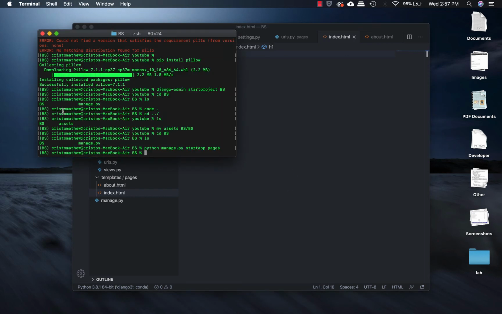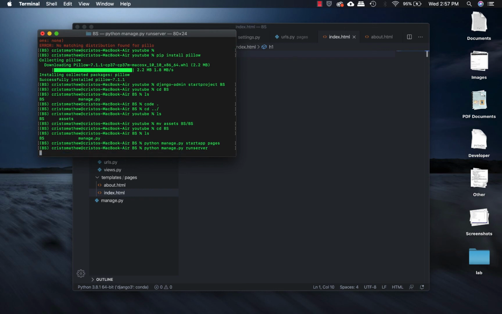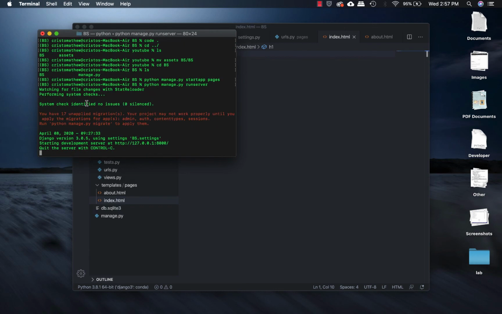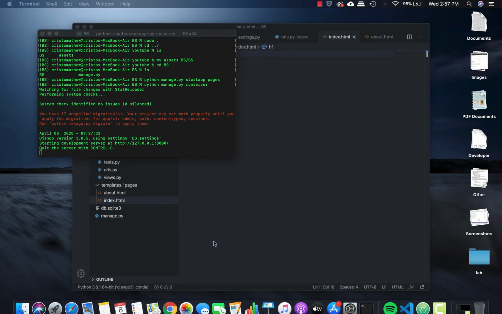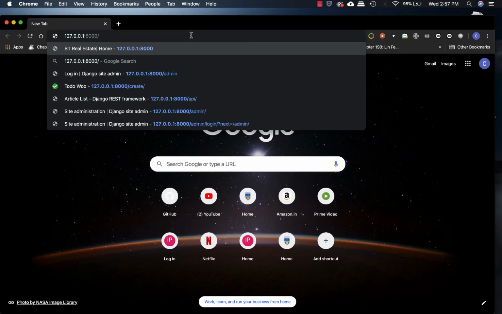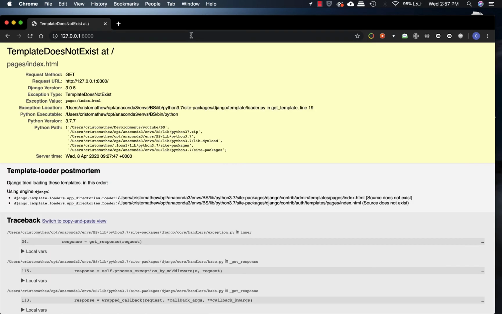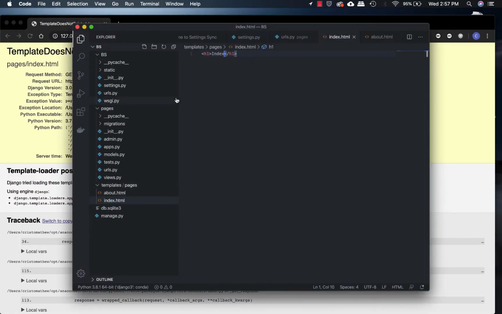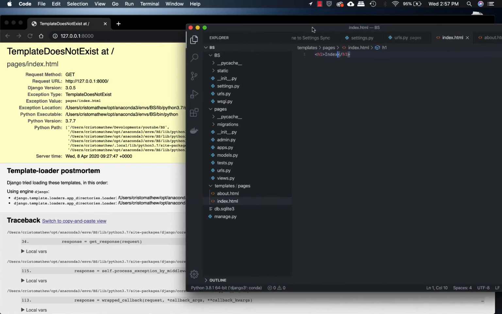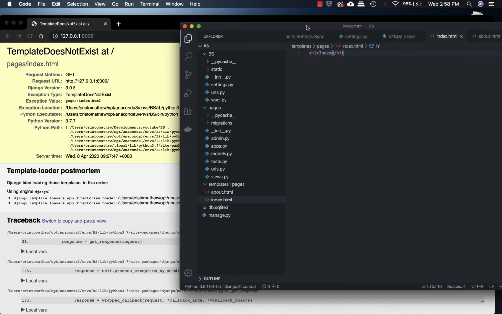Save it. We'll try to run the server. python manage.py runserver, and I'll just check it in my browser, I'll use Chrome for it. Don't worry about the migrations, we'll apply it after creating models. So we'll just go to 127.0.0.1:8000. There's an error, it seems. I forgot to add templates under settings.